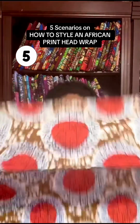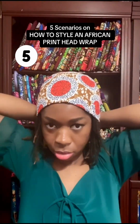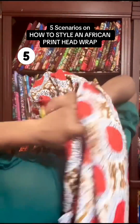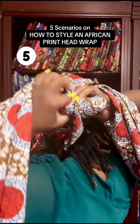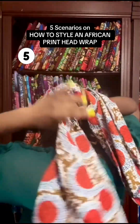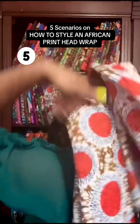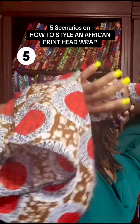Finally, let's assume it's one of those days and you just couldn't be bothered. You want to do the bare minimum. This is what you do. Start again by folding in the edge of the fabric and just start from the front, pull it to the back and create a knot. You can create a second knot to secure it and then leave the rest of the fabric hanging. This is a whole other look on its own.